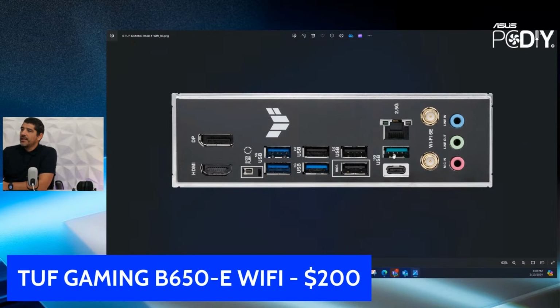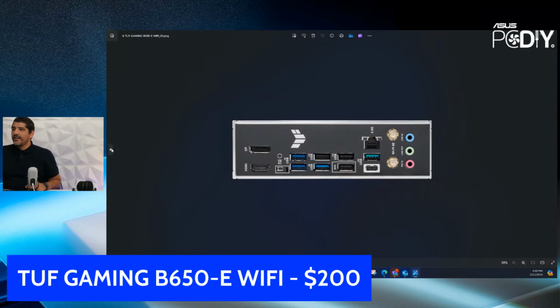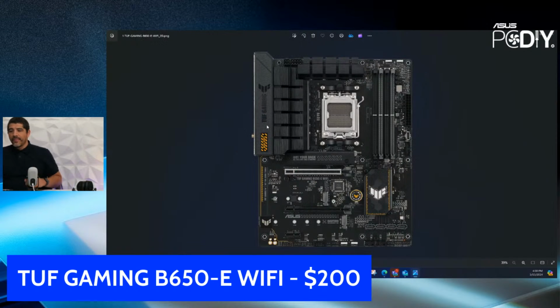So USB-C and you've got a Type A. So a total of 8 ports, USB BIOS Flashback, you got your DP and your HDMI, 2.5 gig Ethernet, Bluetooth, and your Wi-Fi 6E. So that is going to be the Tough Gaming B650-E Wi-Fi. I think a solid choice if you're looking for a board.